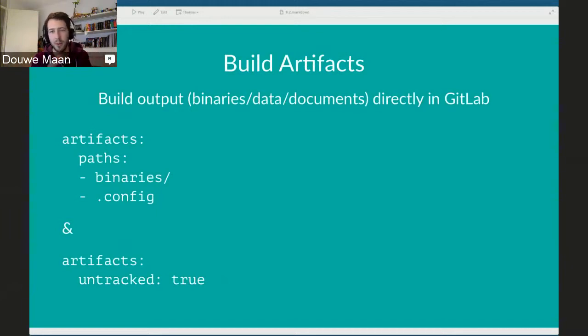So your Git repository contains a bunch of files. The runner takes those, it runs all the processes that you specify, and by the end, there are probably some extra files, like these things that are in binaries. And so what this option allows you to do is, rather than saying, I want to take the specific things from a specific directory, it allows you to just take whatever is not normally in the repository, whatever is new, what is not tracked by Git.